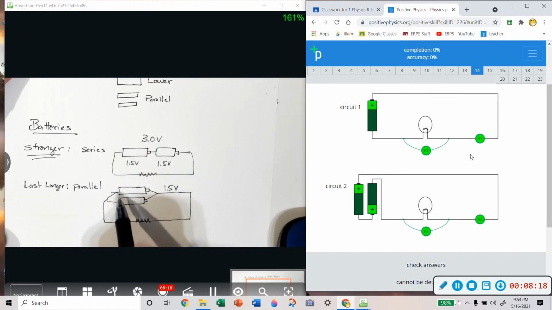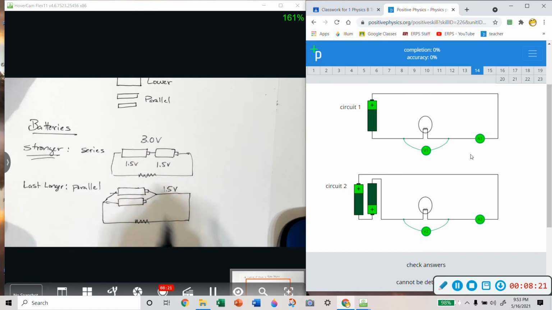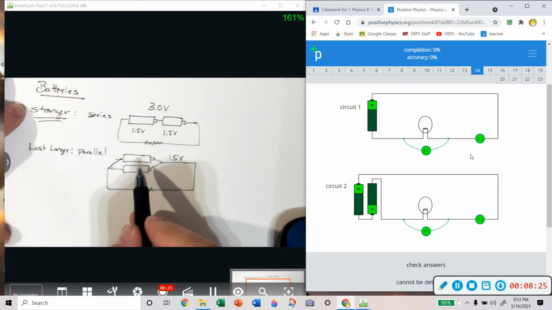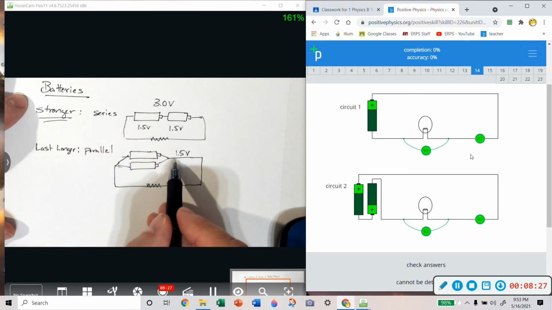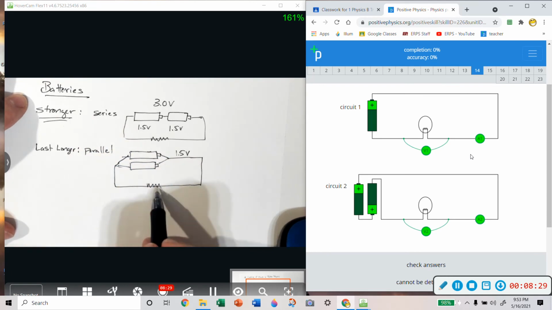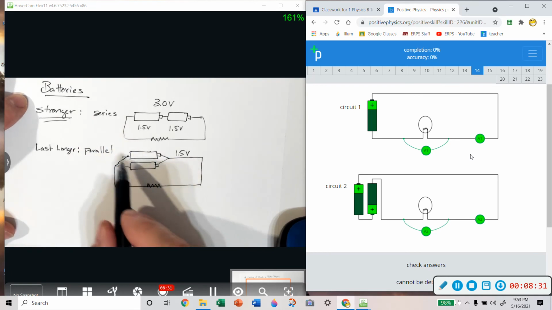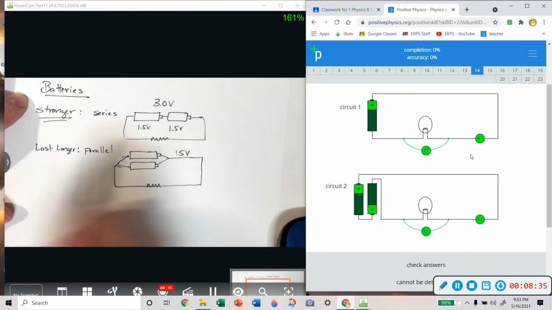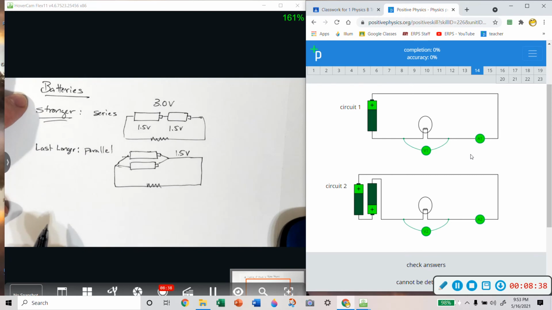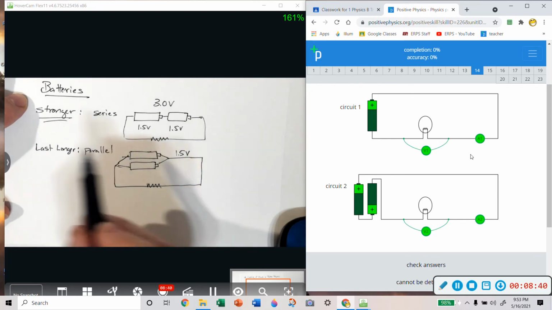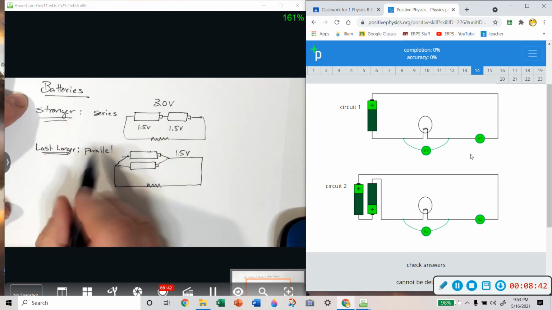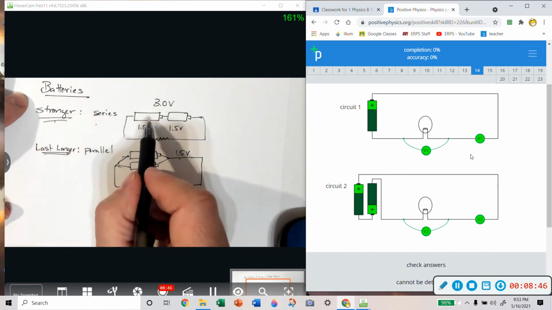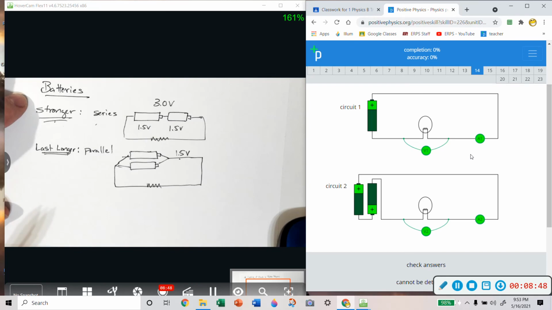So sometimes in toys or machinery, batteries are put in parallel not to get more power out of them. The 1.5 volts will run the actual resistor. They just want it to run longer. So maybe this would run 2 or 3 hours versus this one's 1 hour. That's just an example. So parallel is put in there to last longer, but not stronger. And series is stronger, but doesn't last longer. It uses it up quicker.